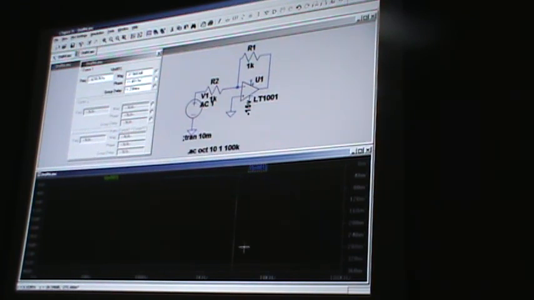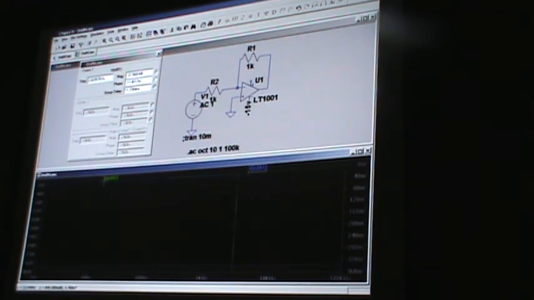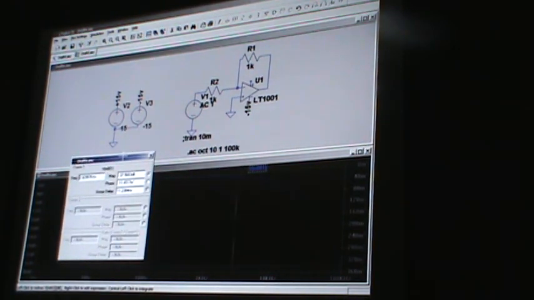Looks like that may be V is at 0 decibels. Yeah, no, well, 2. Gosh, I don't know what's going on with this.